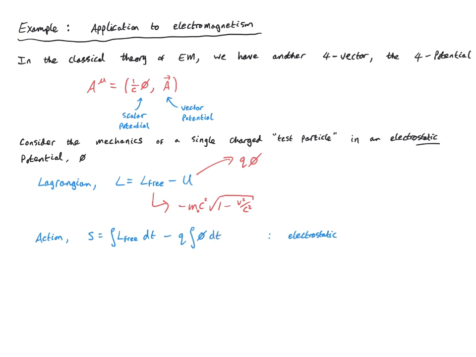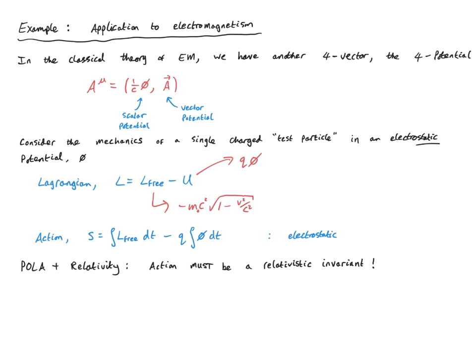It's important to emphasize here that this holds in the electrostatic situation, when we don't have time-dependent electric and magnetic fields. That's important because it basically pins us down to a specific reference frame. It's the reference frame where the electric potential phi is at rest. If we adopt a moving reference frame, then the potential will appear to be changing, and this then is not the electrostatic situation that I want to consider here. So it's perhaps not too surprising that the action that I've written down here is not a relativistic invariant.